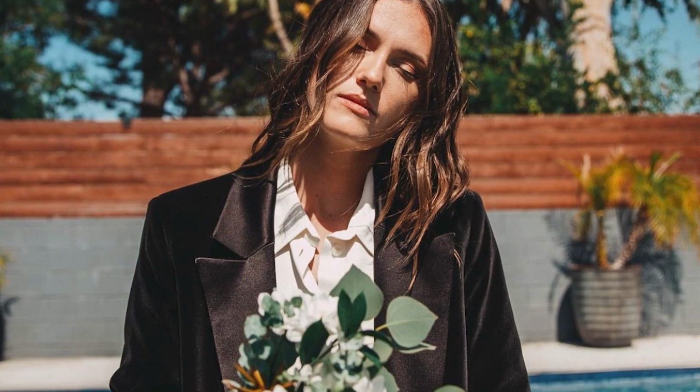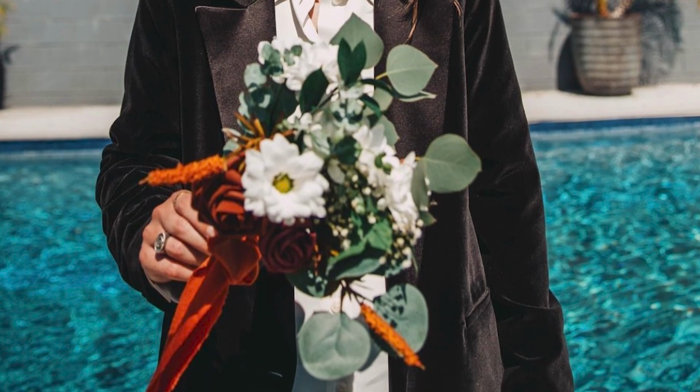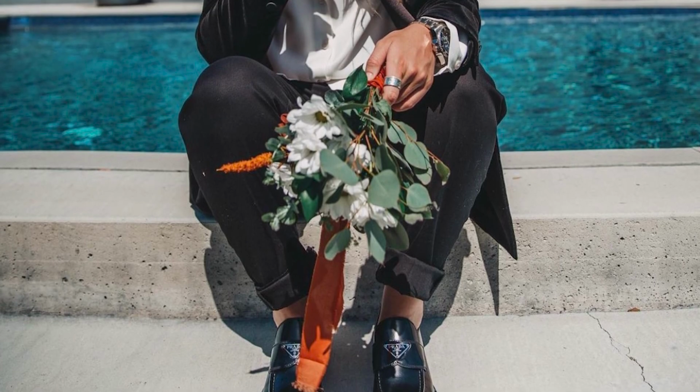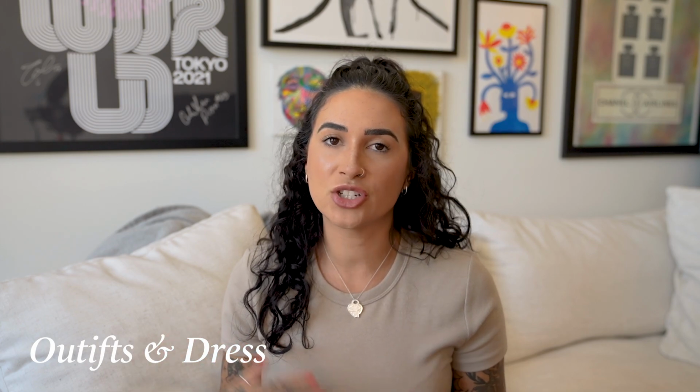It was perfect. For Daisy, she went back and forth with a few different styles that she wanted, and finally figured out that she really wanted to do a super nice blazer and some really nice loafers, and that was her style and everything. And as you saw, she got some really pretty Prada loafers and a super nice velvet and satin blazer. It was really pretty. Her pieces she found individually for what she wanted, and she just searched around.